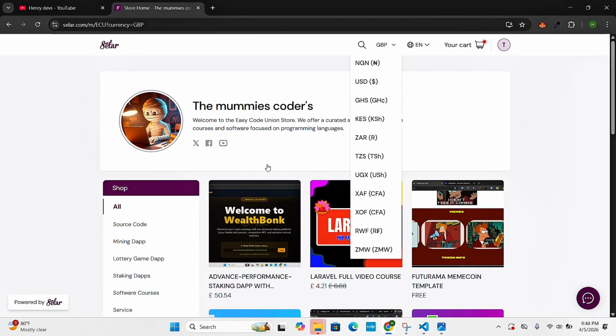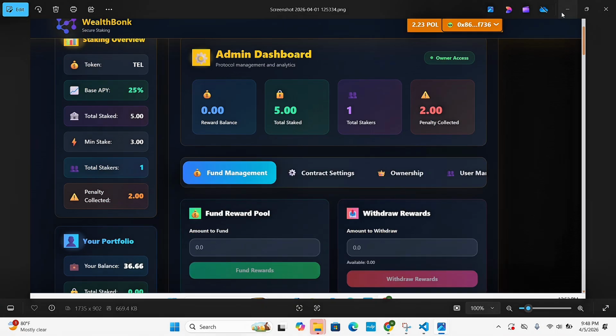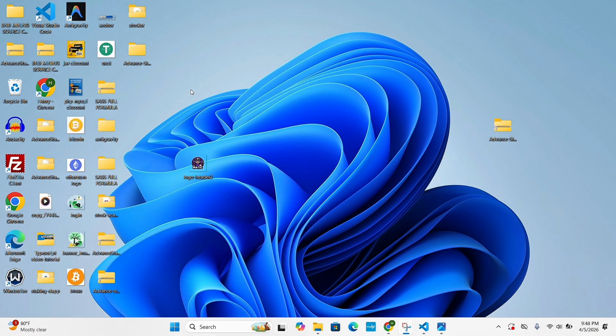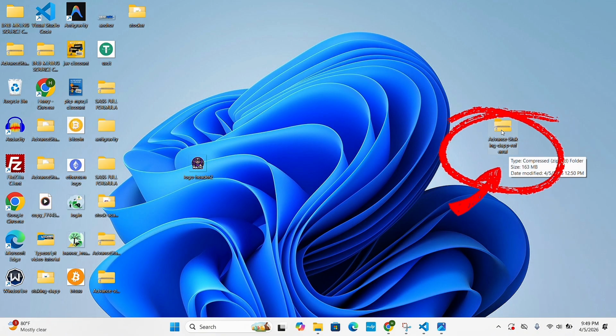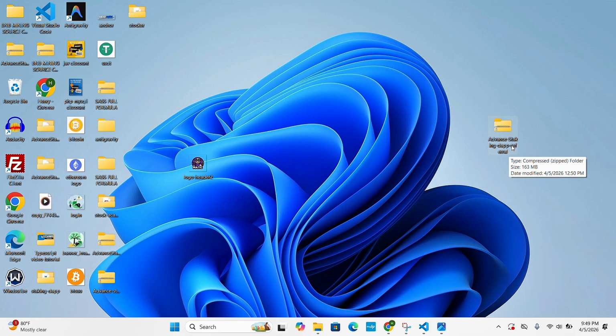Once you pay, you will see a page where you can download the source code, then download the source code immediately so we can get to business. Once you have downloaded the source code, all you have to do is to extract it. So once you have paid, this is the source code that you are going to be downloading. Once you download it, this is how it's going to look. It's going to appear in a zip format. For those who are using MacBook, you need to download a zip extractor, but for me, I'm running this on Windows.